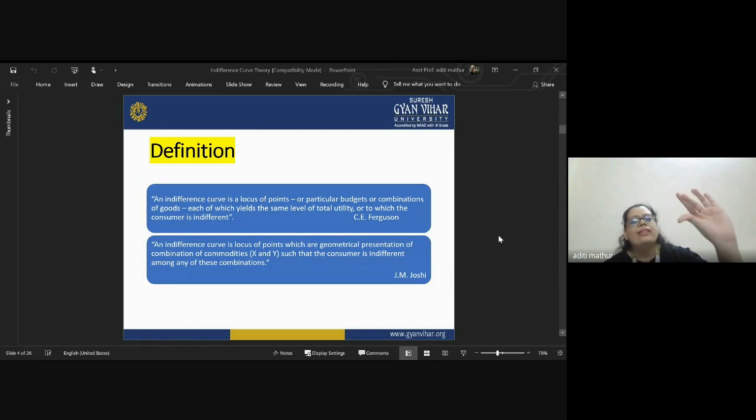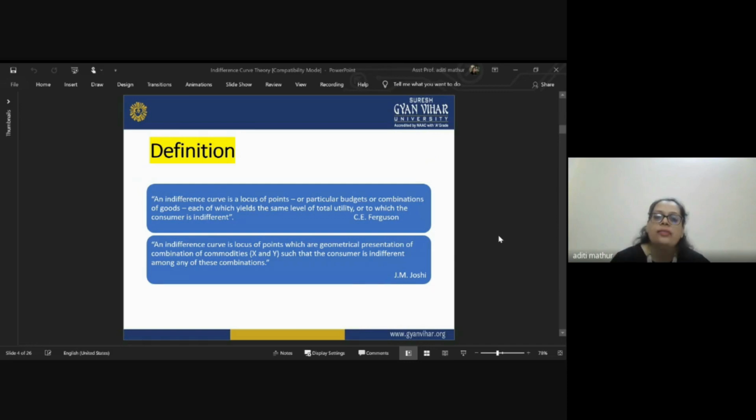Always first give your definition, then your understanding, and then the other explanation, whatever the question has asked. So first and foremost, you should always learn the definition. At least in the economics paper, I always recommend my students to be clear that you have to write a good definition, and you have to state who has stated this definition. Then only you will get the marks, otherwise your marks will be deducted in this format.